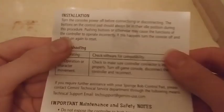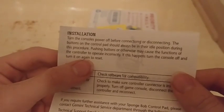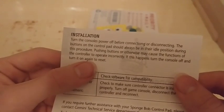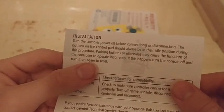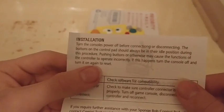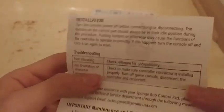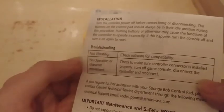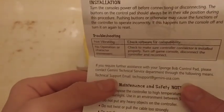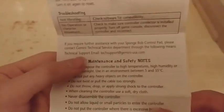There is a back. Installation. Turn the console's power off before connecting or disconnecting. Wow, quality. The buttons on the control pad should always be in their idle position during this procedure. Pushing buttons or otherwise may cause the functions of the controller to operate incorrectly. If this happens, turn the console off and turn it on again to reset. Not vibrating, check software. No operation or character movement. Check to make sure controller connector is installed properly. Oh my gosh. Gemini Technical Service Department with an email.